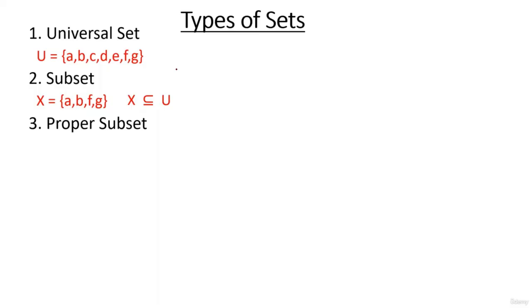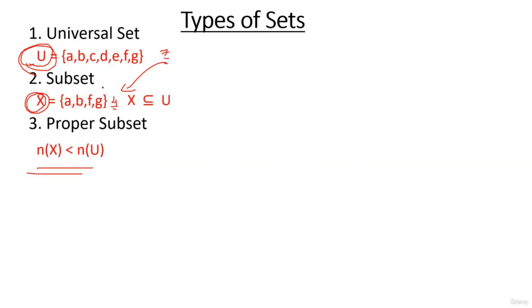Okay, next, guys, proper subset. अब proper subset क्या होता है? Okay, if the number of elements in the given set is less than that of the universal set, you have a proper subset, right? So यहाँ पे X is definitely a proper subset of the universal set. Why? X के अंदर चार elements हैं, cardinality we studied sometime back. And यहाँ पे U के अंदर we have 7 elements, right? So definitely X has been derived from U, और उसके elements जो हैं वो U से कम हैं, number of elements U से कम है, right? So definitely X is the proper subset here of U.